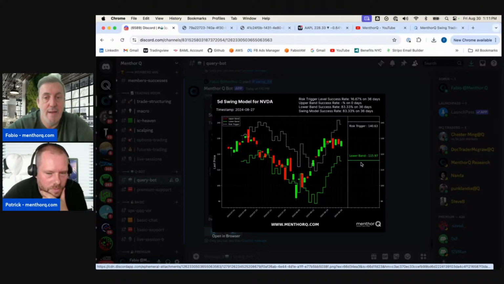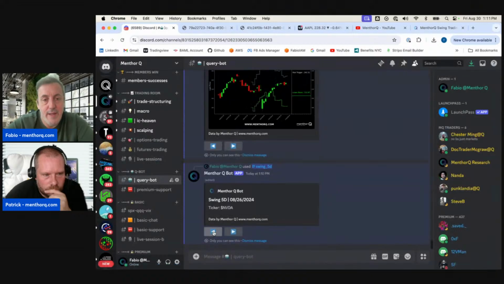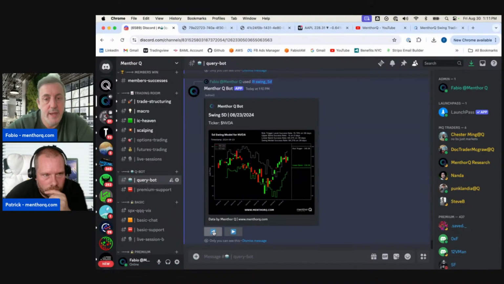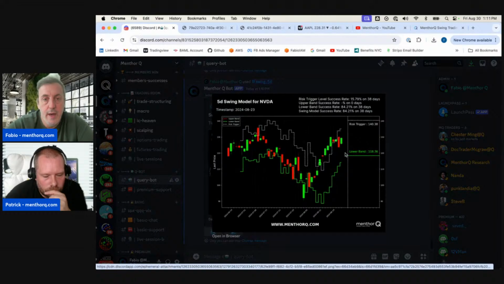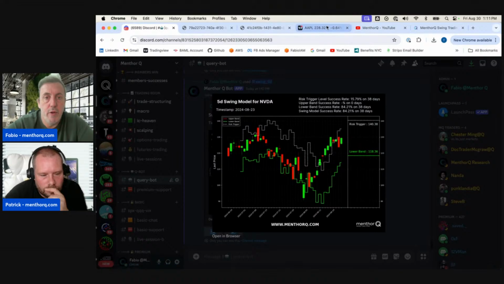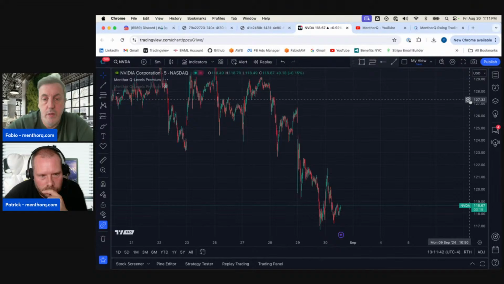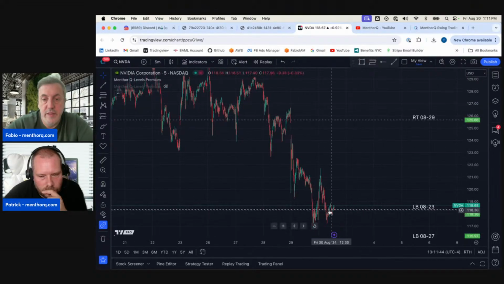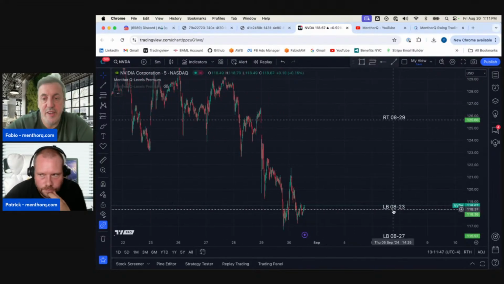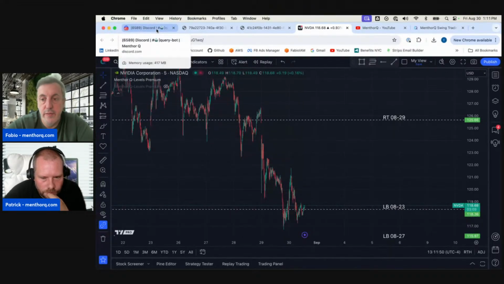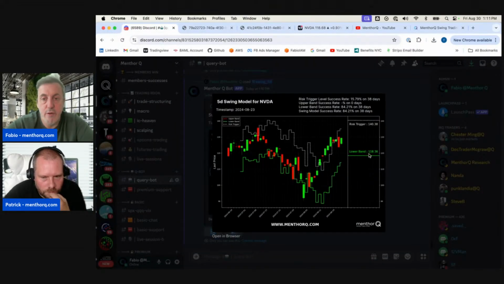It was also the IO level, and we can show it in the chart as well. But we can also go back in time and see, okay, how was the model performing ahead of earnings? So for example, this was the 23rd, so almost a week ago. So the lower band was 118, right? So 5 days in the future, 118. If we look at the price right now, this is the same level that we see here. This 118 is this level here from the 23rd.